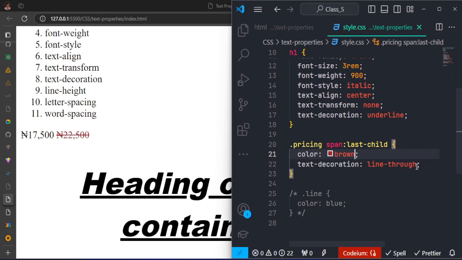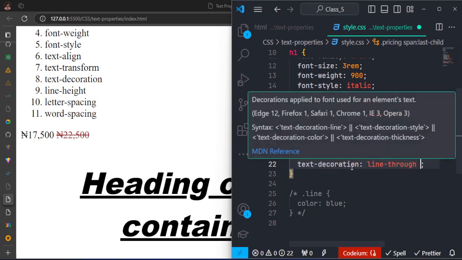But I don't want to use the color of the text. I want to change it to something else. So here, don't forget this same property. It's helping us to change the line. You can use it to change the style, you can use it to change color, and that's what I want to do now. I want to use it to change the color. So when you want to supply all these properties, just give a space and mention all four properties, or any one of them that you want to use. The one I want to use there is the color.